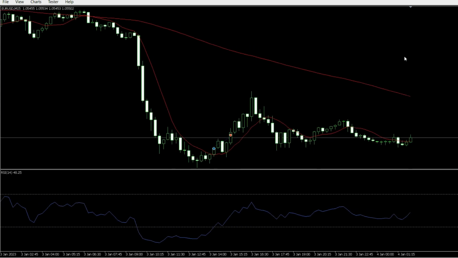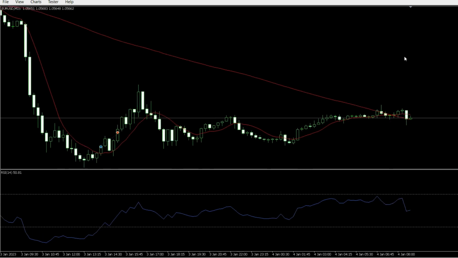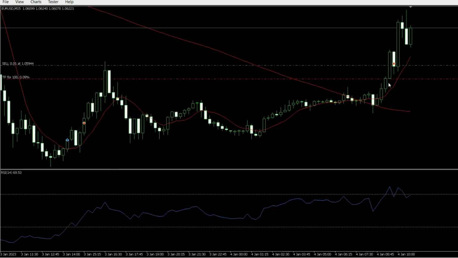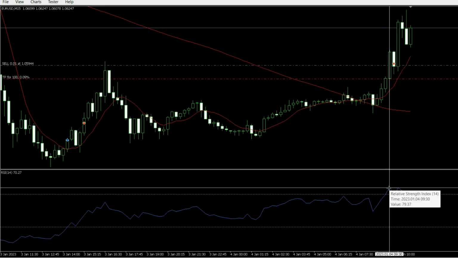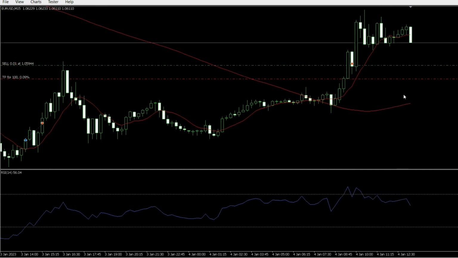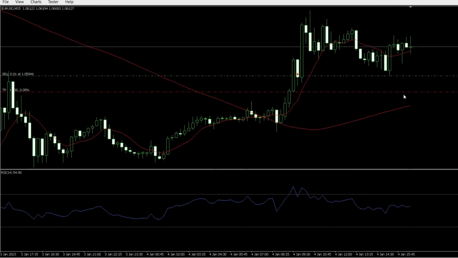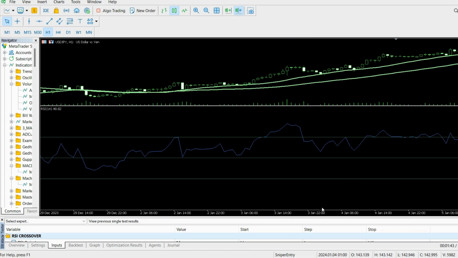Let's check if we can get some sell position. Almost. Okay, so now at this point we have our sell position. As you can see, the price went up and then below the sell level. So yeah, let's see how it goes. Another winning position. Okay, so the RSI works as well.